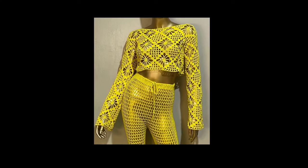So after this, you're going to make a chain of 6 and then skip over all these, and into the very last stitch of the 4, you're going to place one double crochet, and then into the chain space, you're going to place 2 double crochets, and into the next stitch, you're going to place 1 double crochet to make a total of 4 double crochets altogether. So this is what you should have.